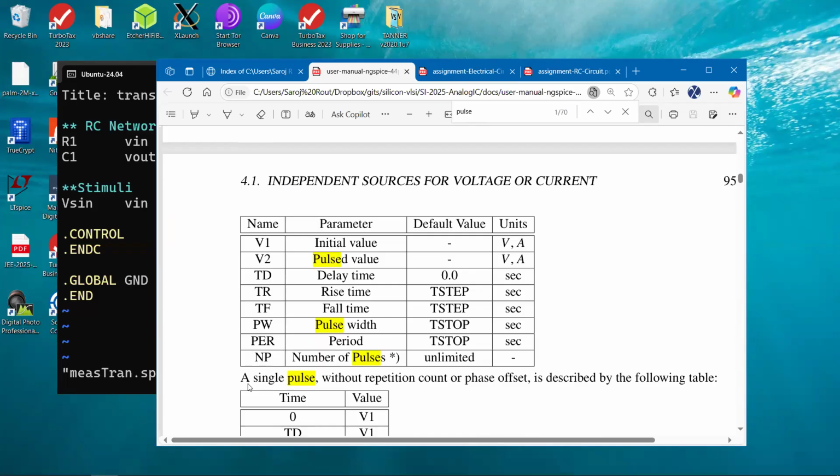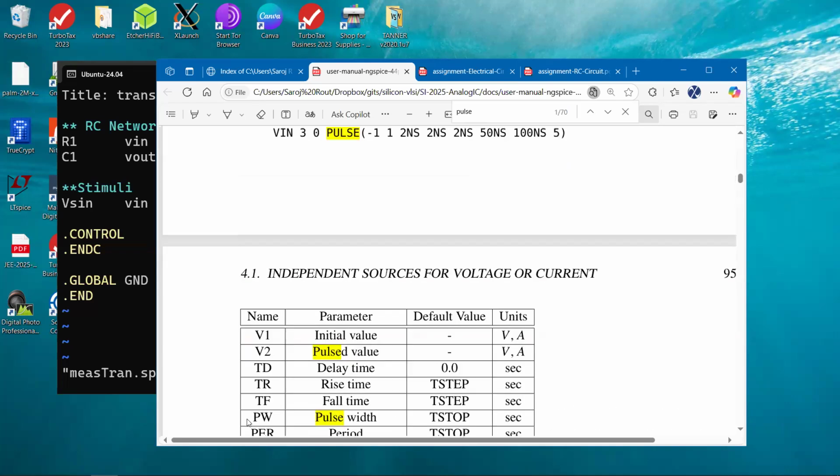But number of pulses. Okay, I mean typically in most simulators actually this doesn't exist. This is a nice one. So basically what this means is you can have a non-periodic pulse and then set the number of pulses and it'll just keep repeating it. But here we'll do periodic, so you don't have to worry about this one. Okay. So that's it. And everything is in seconds and volts and amperes. So I think everyone is aware of this.